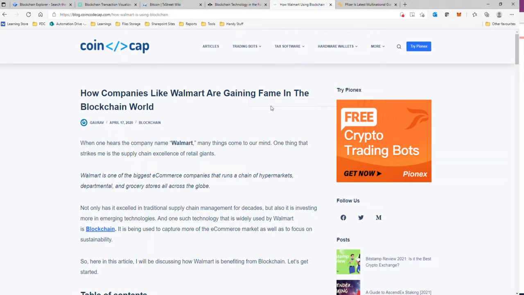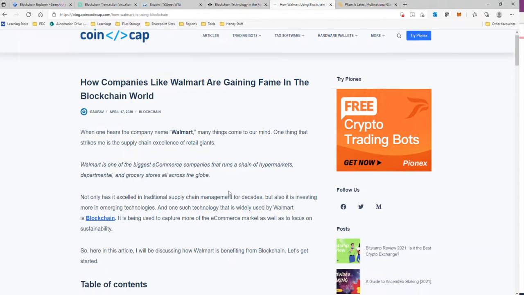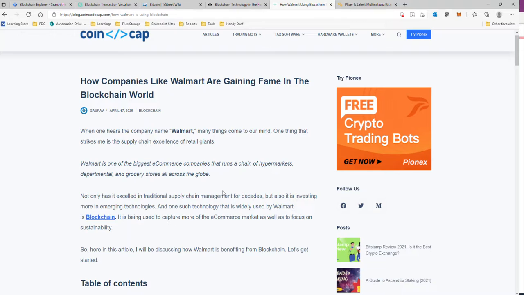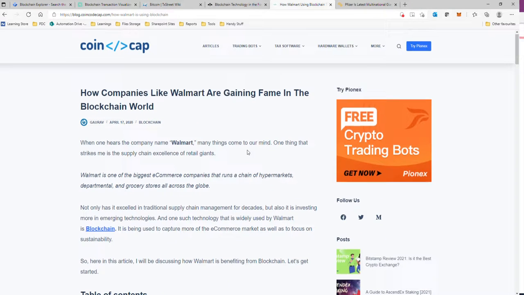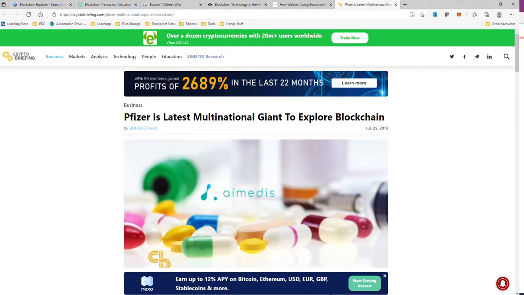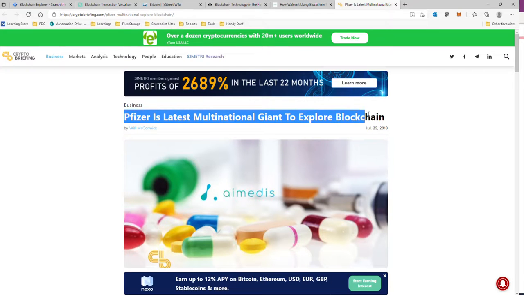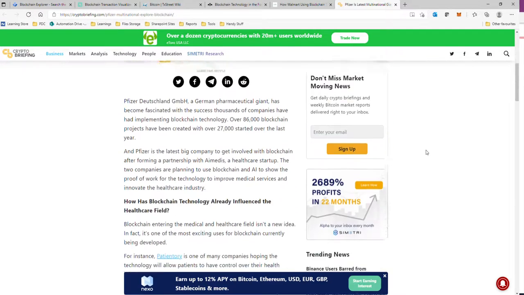There are companies like Walmart already using and exploring blockchain technology. How can they use blockchain technology not just to transfer money, as a transfer of cryptocurrency, but what are the other use cases? There are other use cases currently being worked on around logistics, e-commerce, and things like that. Also, Pfizer, I'm sure all of you have heard this name by now, given the whole COVID situation, is also exploring blockchain use cases in the medicine industry.